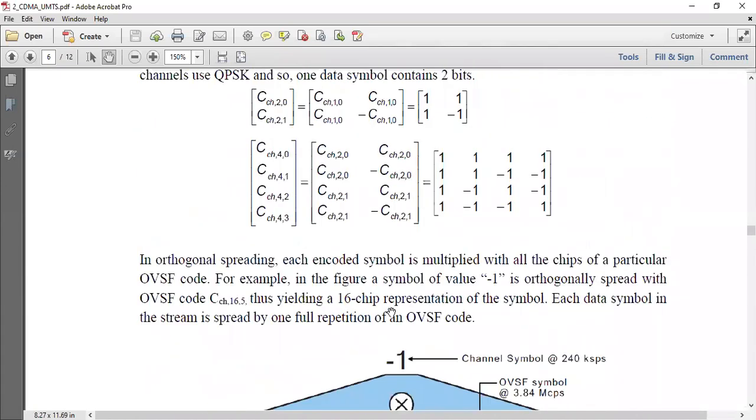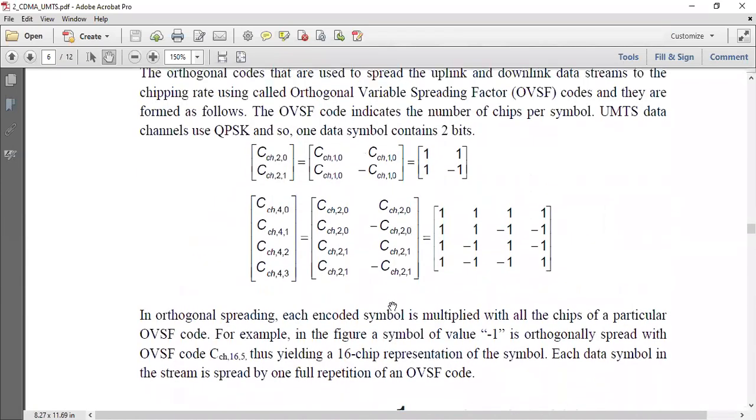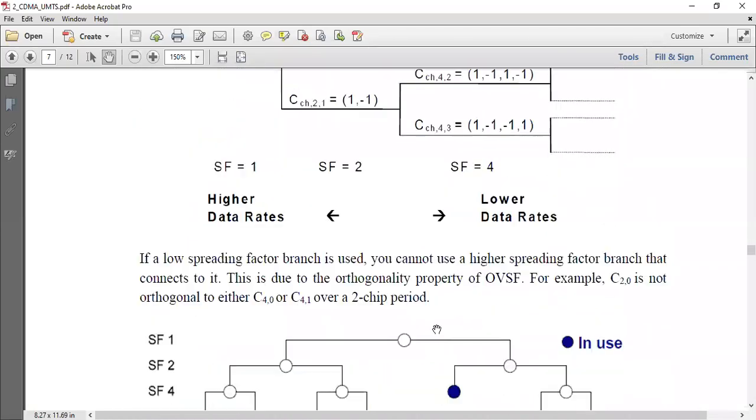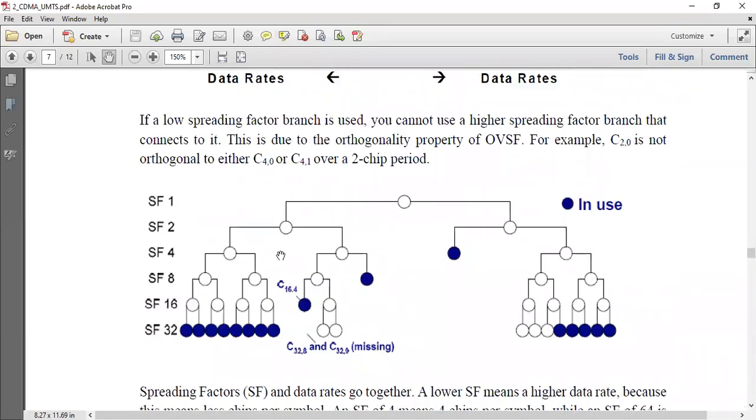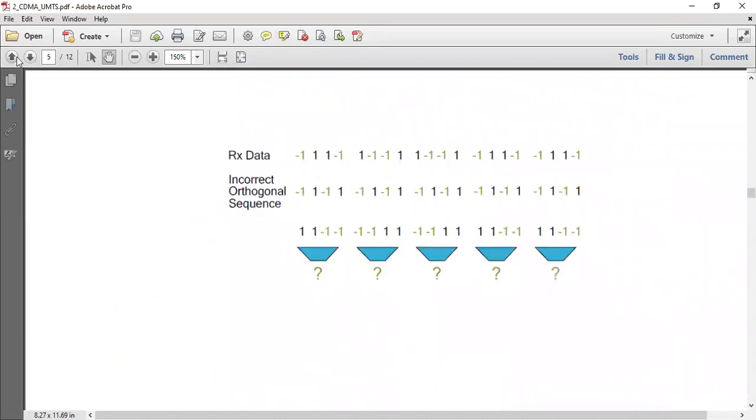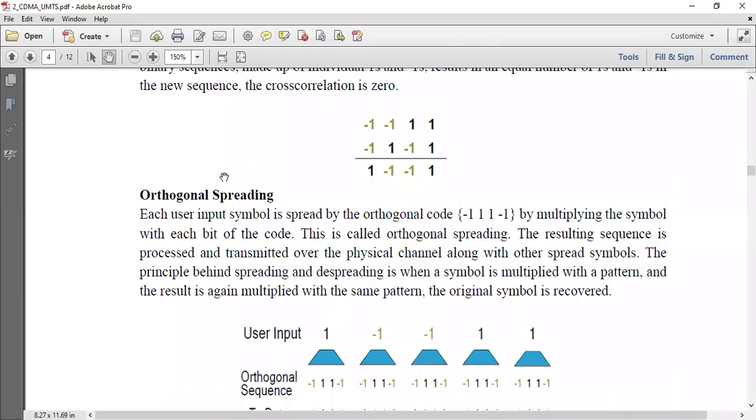We also discussed that. This is the term we had before, spreading. When you are using this orthogonal code, it is called orthogonal spreading.